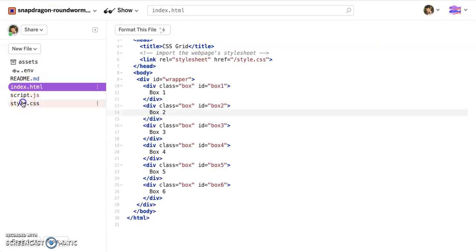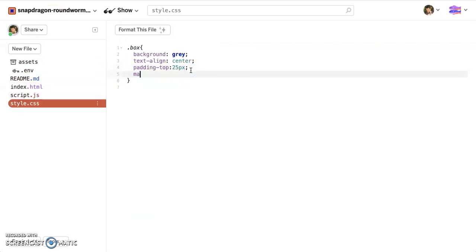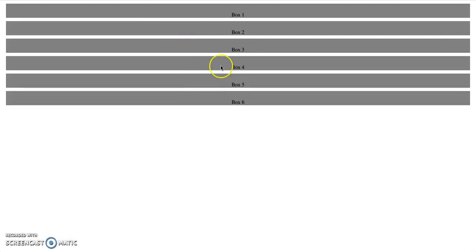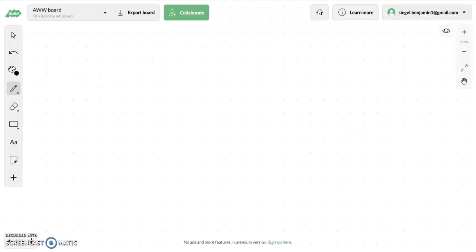And if you look at it, it looks like this. It kind of doesn't look great like that. Let me actually add something here. I'm going to say margin, and we're going to give it 10 pixels of margin. We'll take that out later so you can see what this looks like. So you see right here we have 1, 2, 3, 4, 5, 6 boxes all stacked on top of each other. But if we wanted to make this professional, we would want things next to each other and such like that.